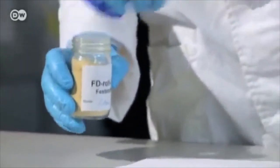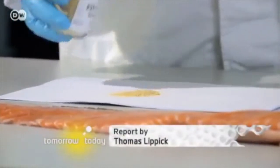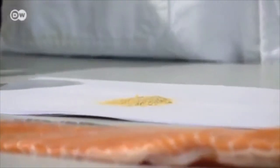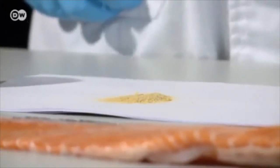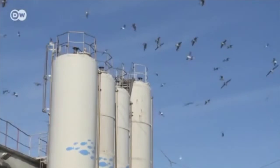So the proteins and other useful substances do not go to waste — this means no more refuse. The global population is rising, so we're making some small advances in terms of feeding the world. This could be a food of the future: a powder rich in protein with anti-inflammatory properties, a by-product of salmon pulp. There's a big demand for the powder, although for the seagulls it means no more free lunches.